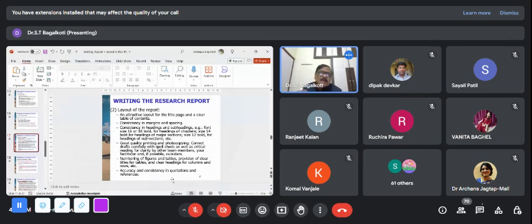Similarly, figures also. I start with figure number 3.1, then I go till the end of the chapter. Then for the fourth, I start with figure number 4.1. So for every table, chart, figure, or map, I start afresh, but I always prefix the chapter number and then put the table, chart, or figure, whatever it is. Then I go about that. So please maintain that pattern. That will be very useful.